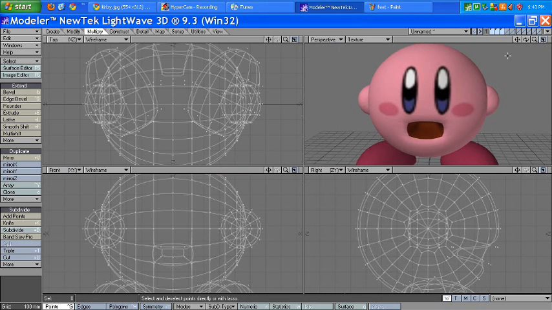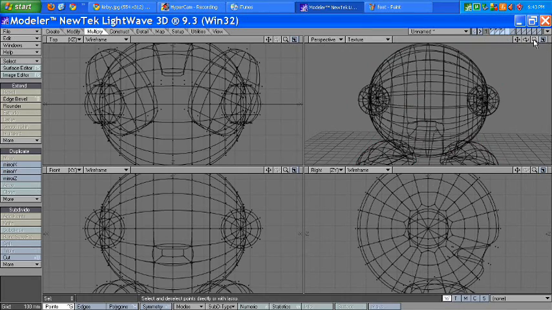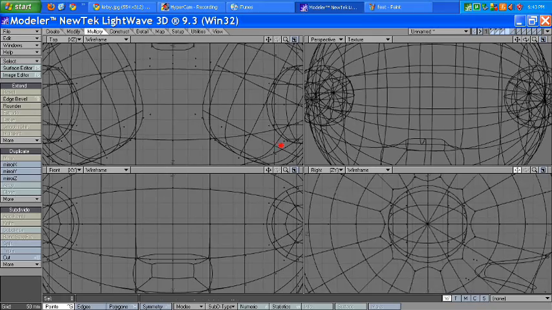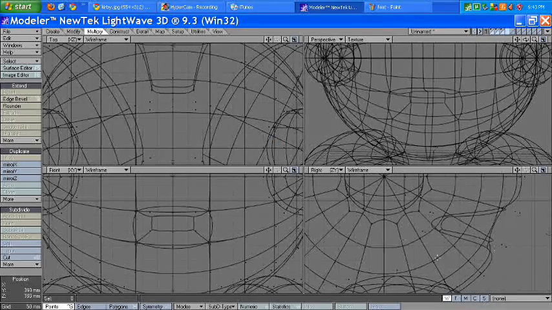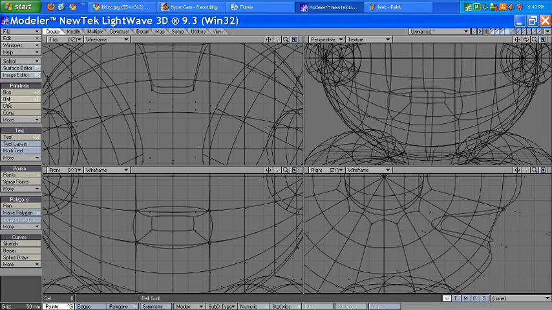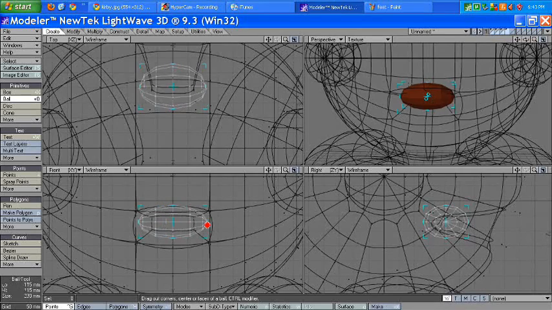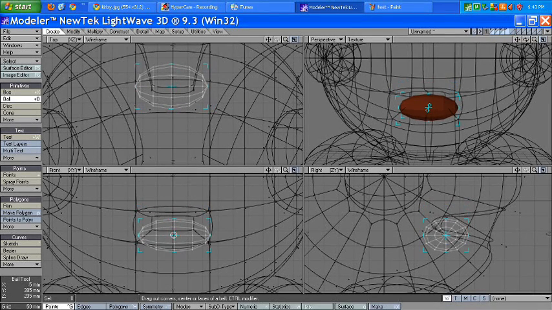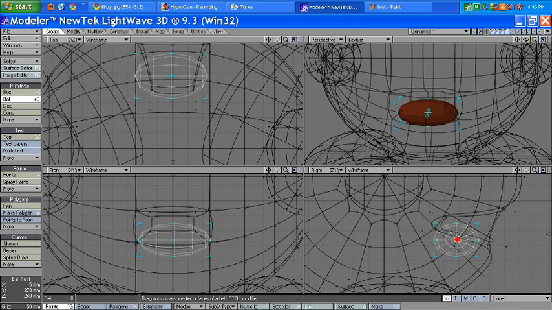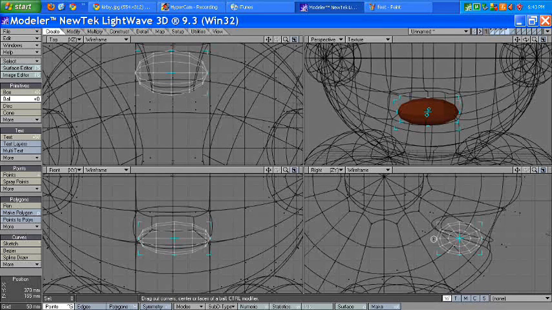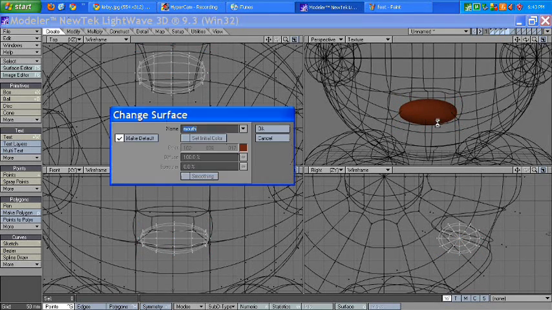There's not really much to do, but I'm actually just gonna add a tongue. And with this tongue, I'm gonna pick a new layer. And right where his mouth would be, which would be right here, I'm gonna create another ball. Can you believe it? And I'm just gonna make it inside his mouth and kind of on the bottom of where the bottom of the mouth part that you pulled in would be. So it's kind of halfway there. And then just press enter and press tab so it's all smoothed out.